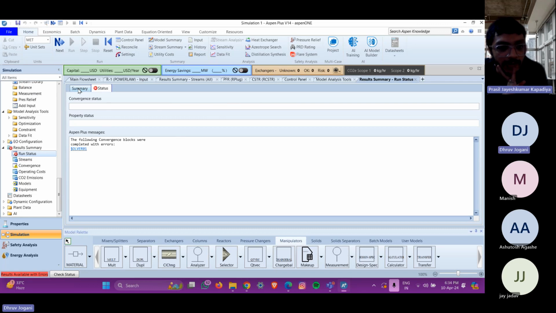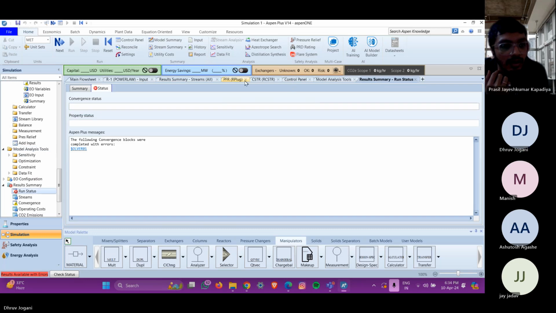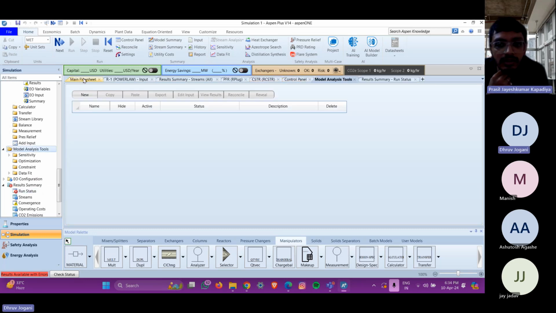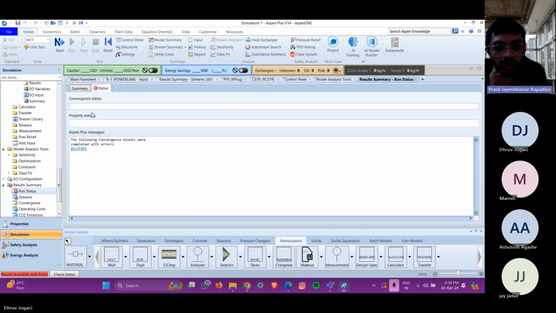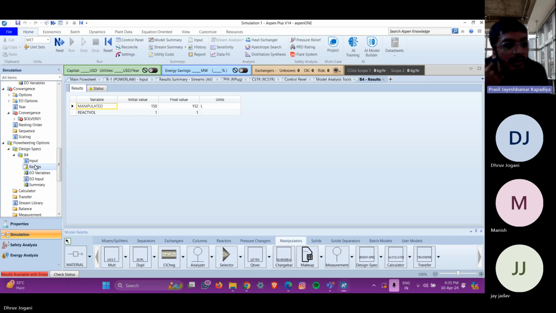Sir, for the assignment I was doing yesterday, I was also getting an issue with the design specification. Okay, first let me show here and then I will ask what issue you are facing. Go to the results of that design specification part. Not here, from there. Yeah, here, solver one.